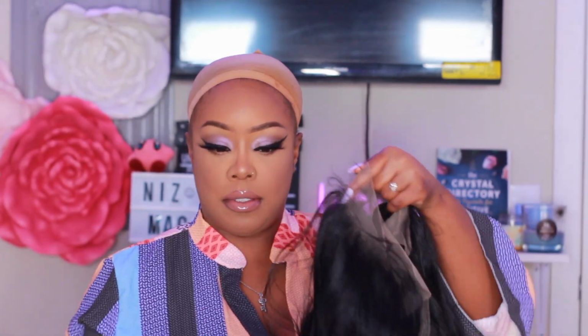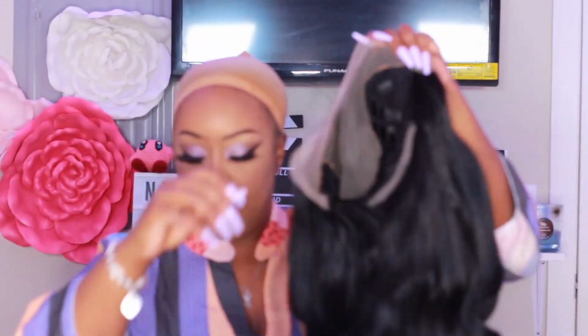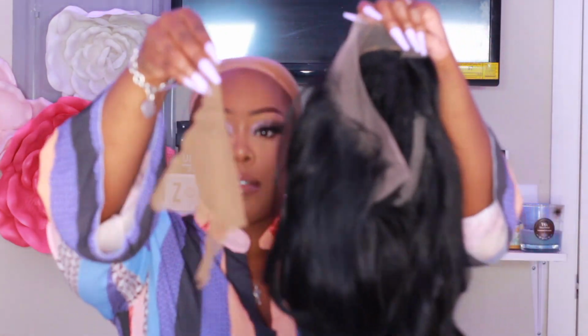So let's talk about this unit, y'all. I'm showing you guys that you can style this unit two different ways. You can do whatever you want, but I did two ways. I did a middle part and a side part, and you can do half up, half down, whatever you want to do, because they give you so much parting space. They are so generous with the parting space. It's ridiculous. So if you don't know which synthetic wig to get, girl, this is probably the one for you, okay?